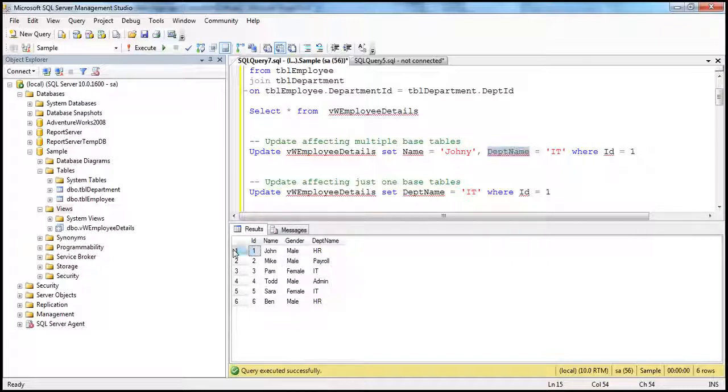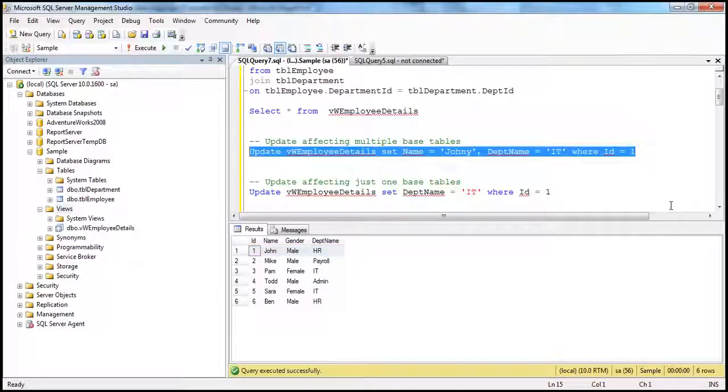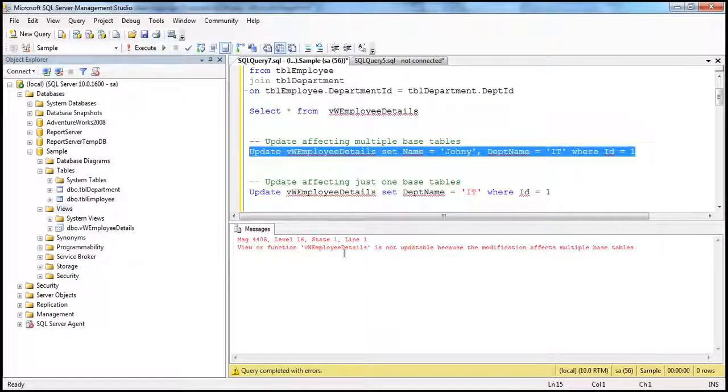For the first record, we are changing the name from John to Johnny and department name from HR to IT. But then this update statement is affecting two base tables, TBL employee and TBL department. So we should get an error. View or function view employee details is not updatable because the modification affects multiple base tables. So this is expected.